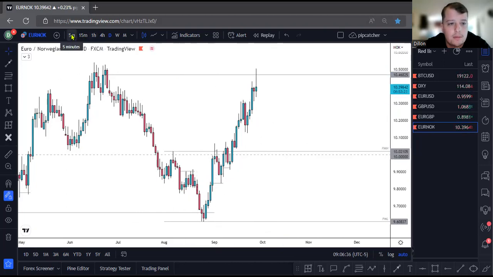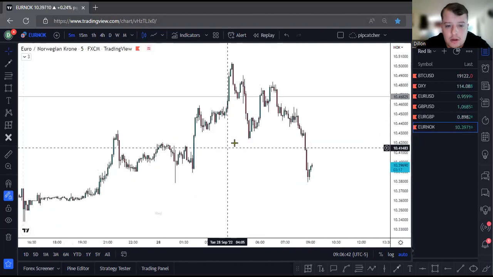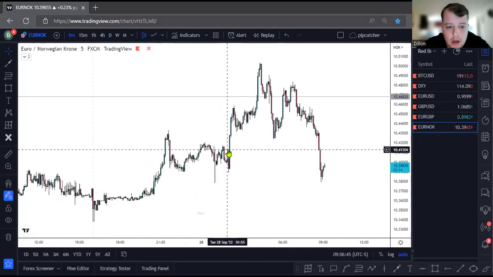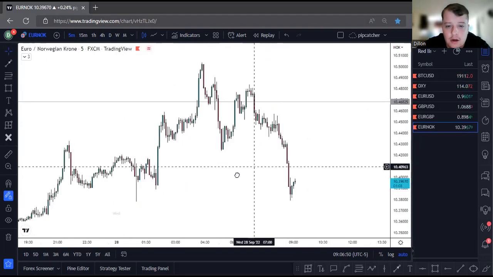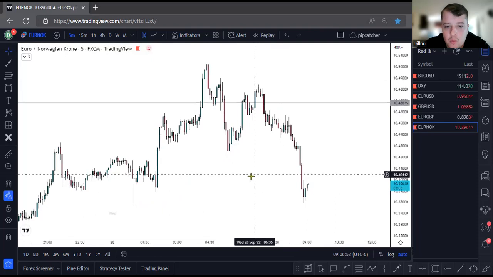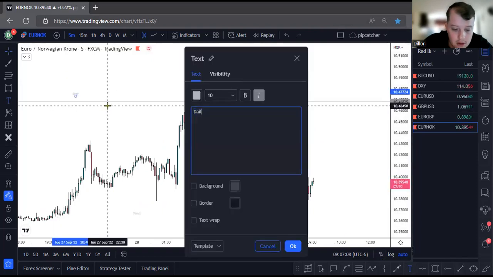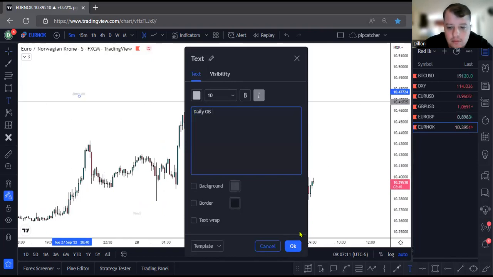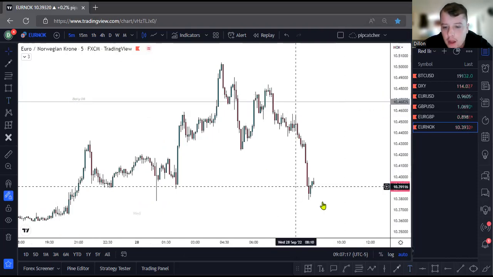What did I do when price got to this area that I was looking at? Well, let's go down to the 5 minute just to make this video shorter here. So what did I see here? Wednesday starts here. We get some bullish action up into this area here. And what happened when price reached this area? Remember, this is our daily area right here. This line represents our daily order block, our supply area.